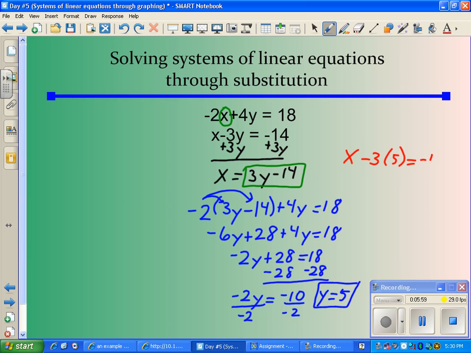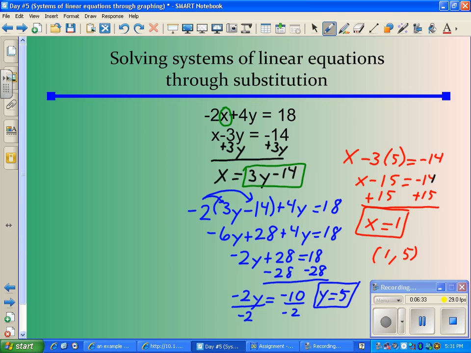Well, we can simplify that. Negative 3 times 5 is a negative 15. And we want to get x by itself, so our last step is to add 15. I'm not sure how that black mark got onto the negative 14 before. I'll have to figure out what I did later. So negative 14 plus 15 gives you a positive 1. So we have our x and y value. We're going to put that into a coordinate pair. So x before y gives you 1, 5.